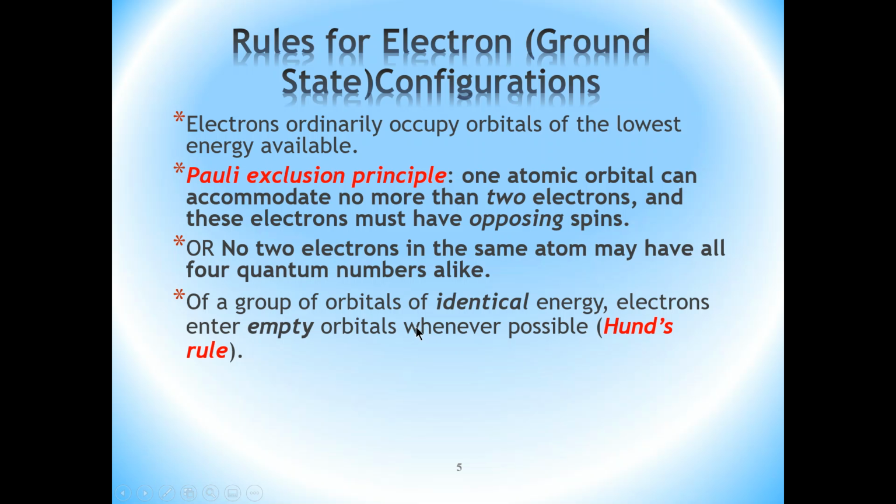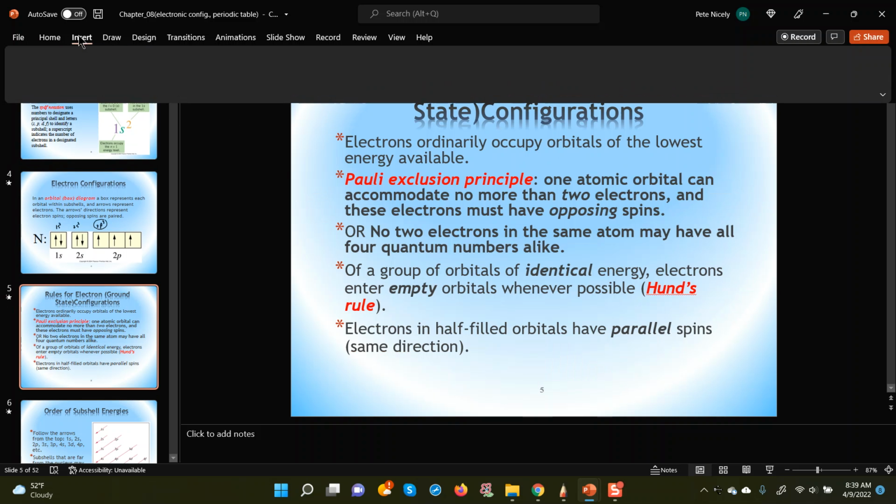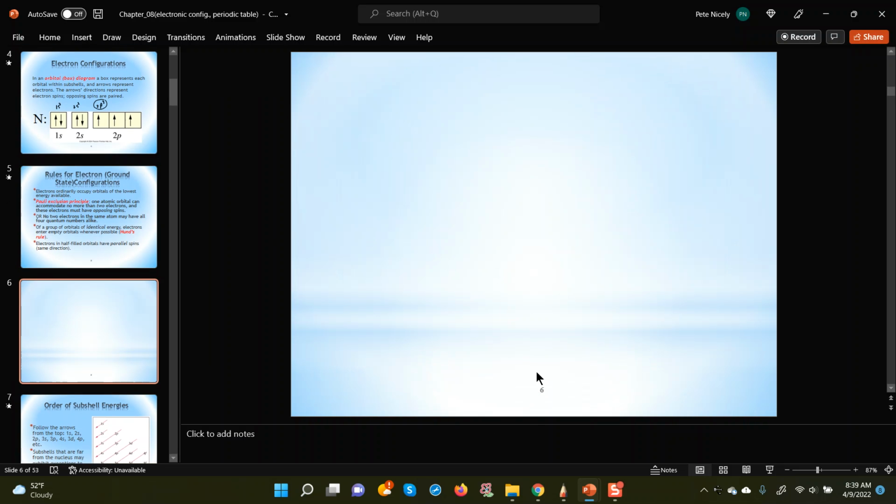In fact, let me get out of this here so as to explain this further. I'm just going to insert a slide here. Let me choose this one. Okay, so in this particular example, the nitrogen, remember we talked about nitrogen. I'm just going to recreate the orbital diagram for nitrogen. All right, and then we have the p orbitals here.